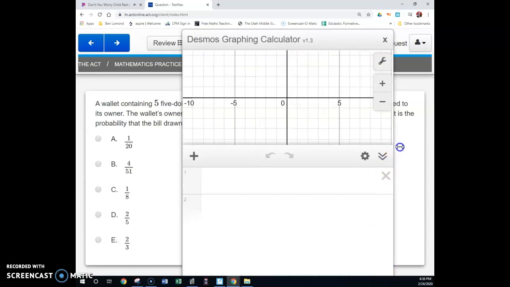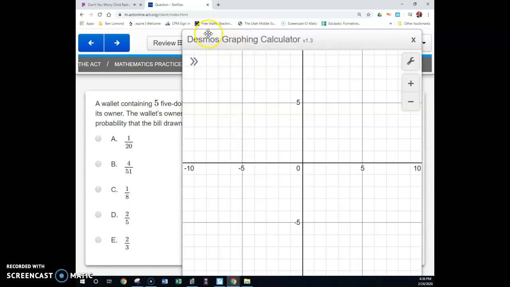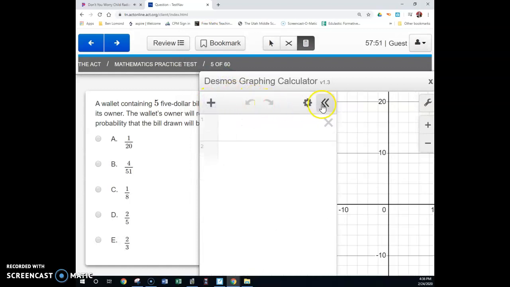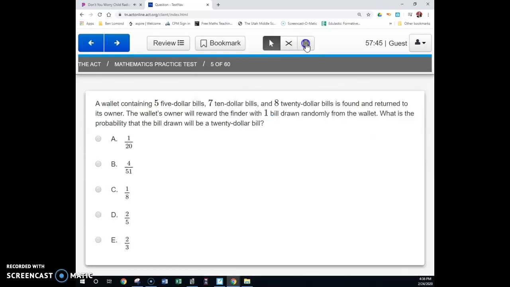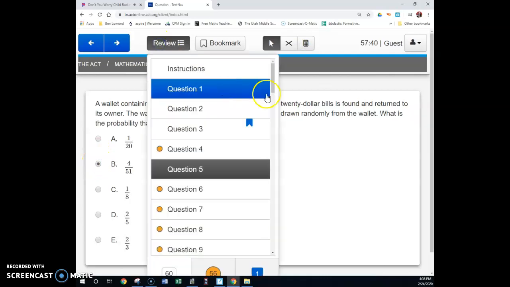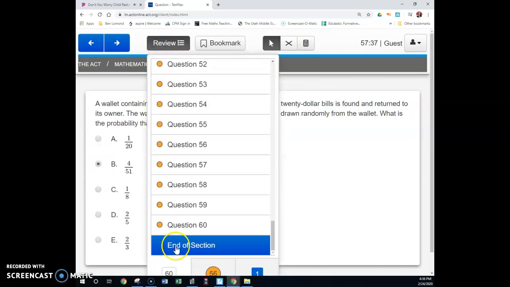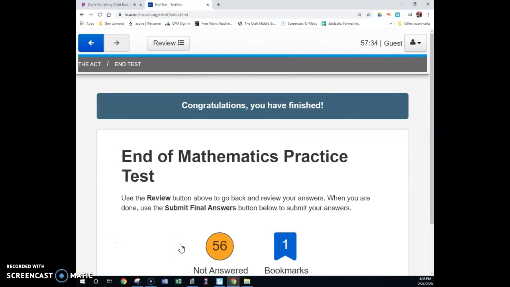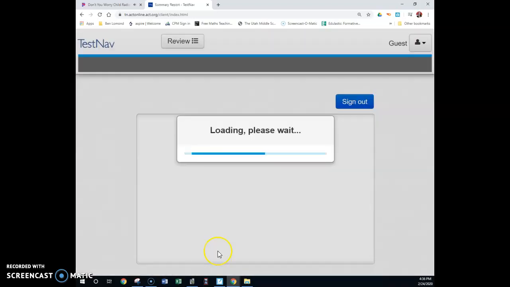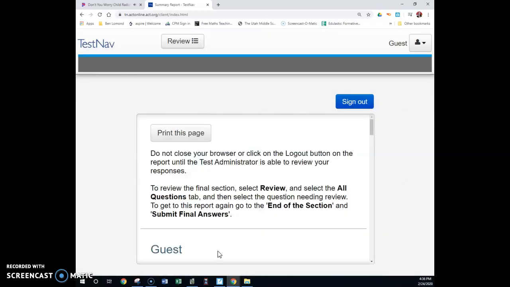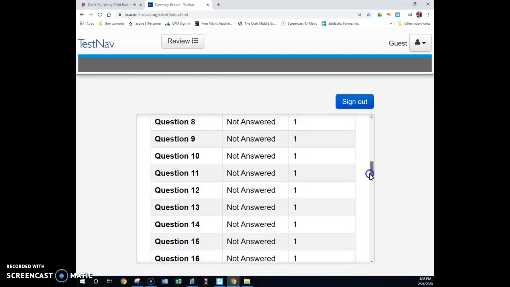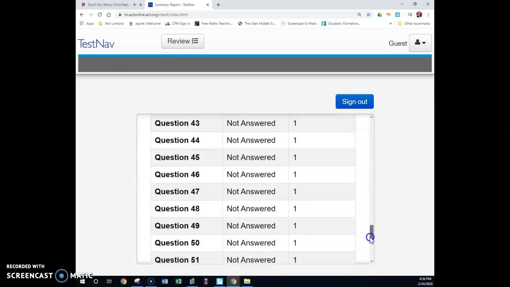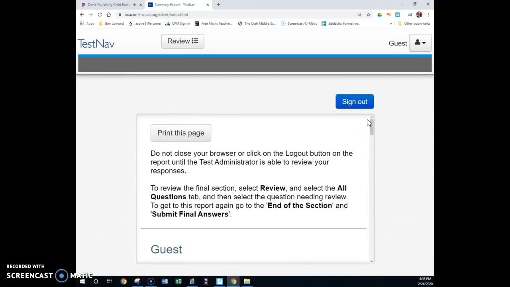So I want to do this. If you open it and make it bigger, it's going to take it so it's on the side and you have a screen and you can navigate there. And you can take it on and take it off and it comes back how you've done it. So let's say you've done the whole test. So hopefully you guys get through all 60 questions. At the end of section, we just do it here, mathematics, how many you've answered, and then submit final answers. It's going to tell you how many you got right. As you scroll down right here, it's going to tell you right questions, and then it'll tell you ones that you haven't answered. So we need to keep track of this. This is what you need to keep track of on the back of it.